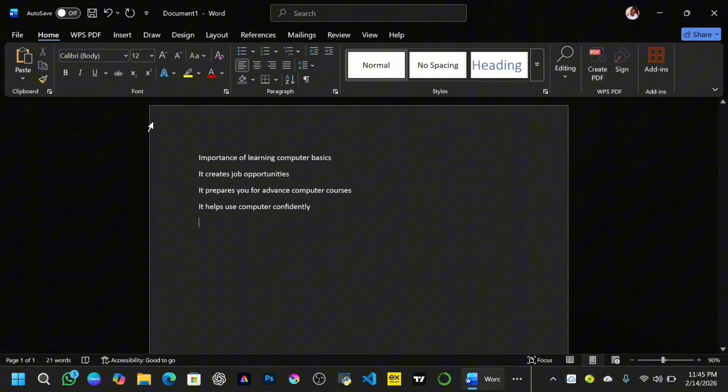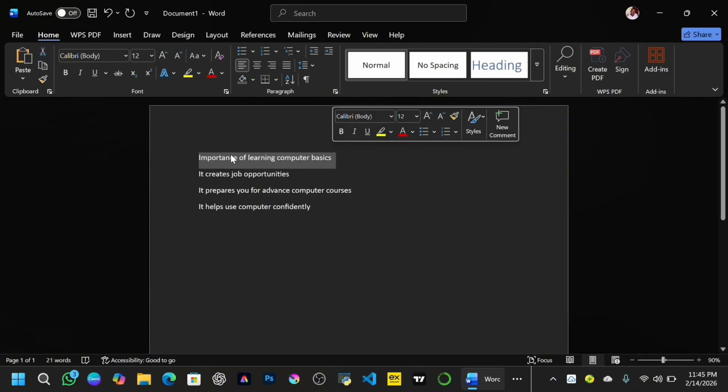For the clipboard group, I'm going to show you by giving you some examples so that you understand quickly. But remember, before you do formatting to any document, the first thing you do is highlight the text you want to format. For you to achieve that, you click and hold and then drag like this so that you can highlight the text.